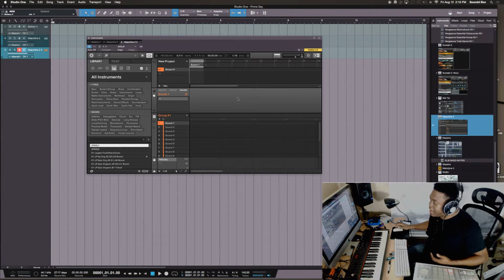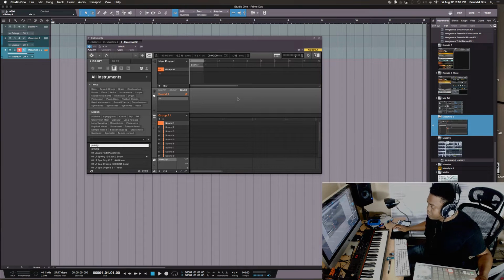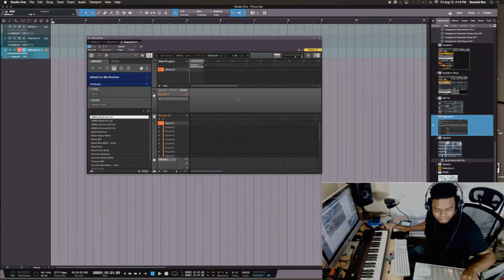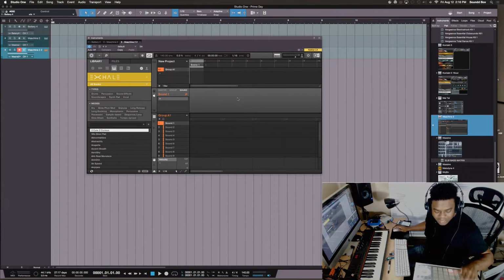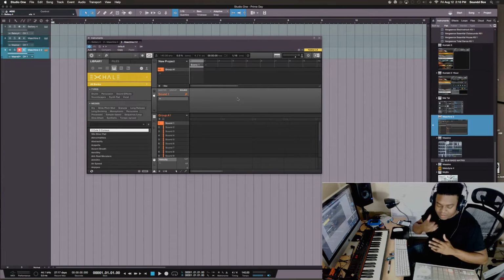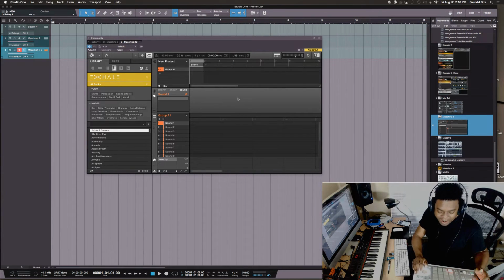All right, so let's dive into it. Lately I've been playing around with some samples from Output. I love this machine, like the XL. I feel like this is what really motivates me to do anything.